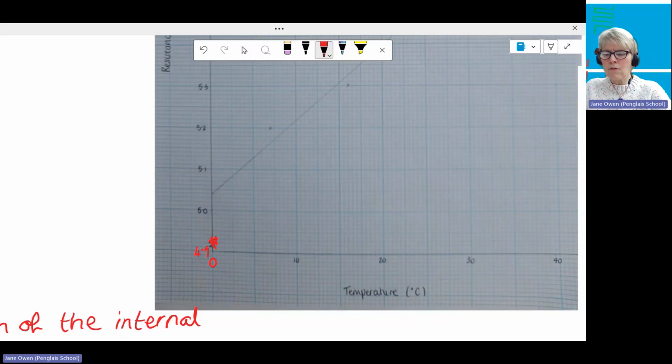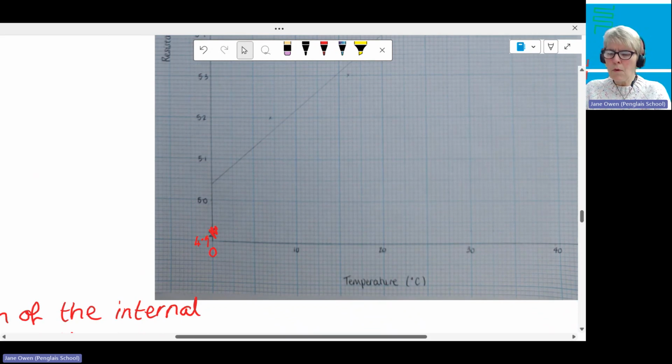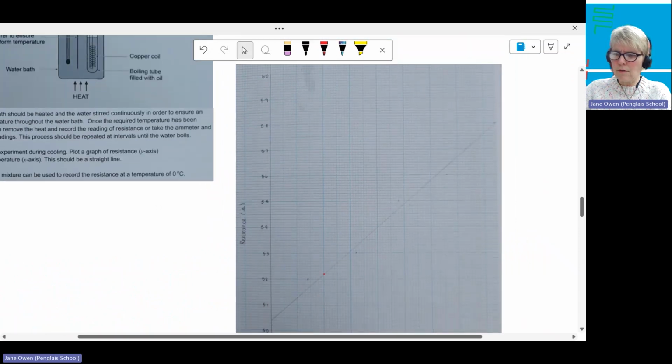So technically, it's not a false origin in terms of what we might want from this experiment of reading the y-intercept. Yes, it is a false origin because it's not 0, 0. But for our purposes, we're only interested in the x-axis, whether it goes back to 0 or not. And if it doesn't go back to 0, it's not a problem. All you have to do is get a reading that is on the line or get a point that is on the line and put it into y equals mx plus c once you've worked out the gradient of the graph. And you can work out what c, the y-intercept, should be if you haven't got 0 there and you can't read it off. Okay, so everything else is looking good.